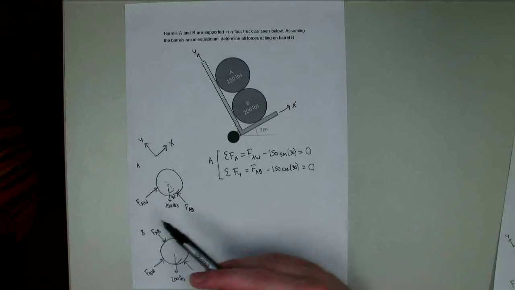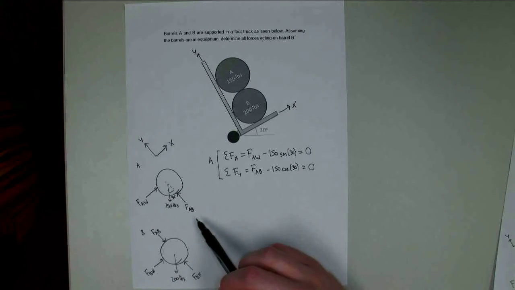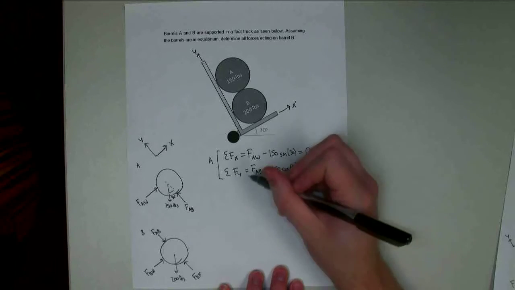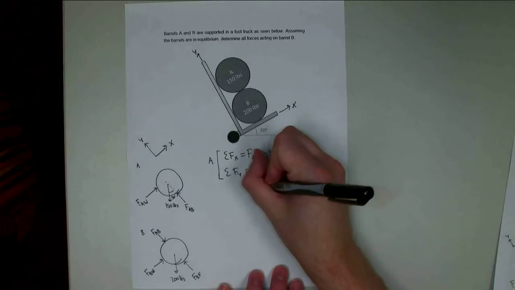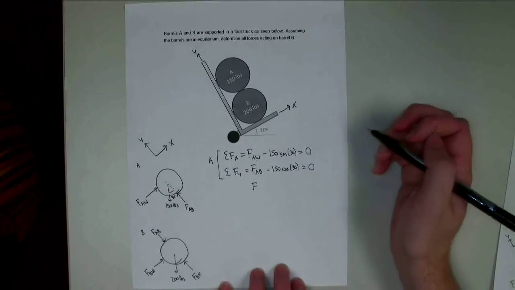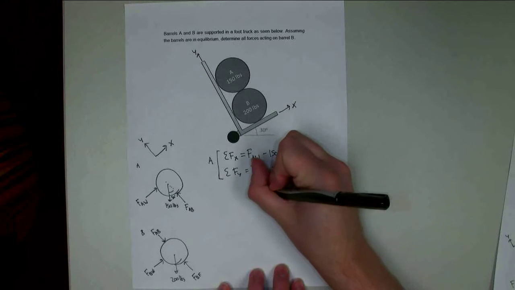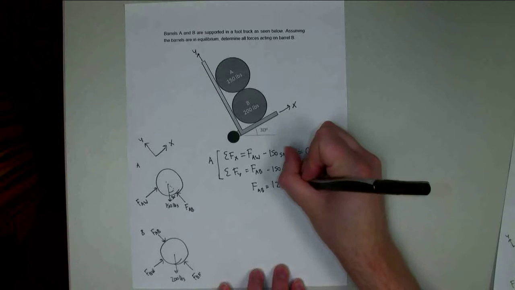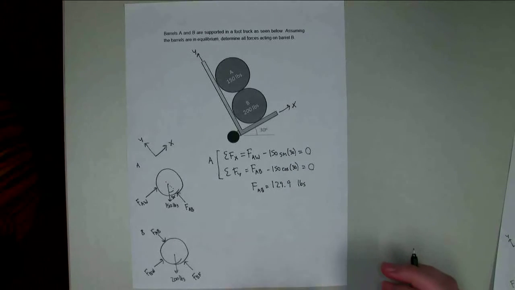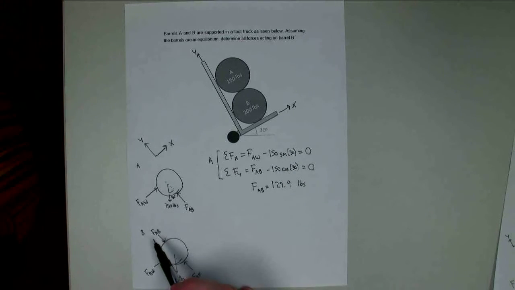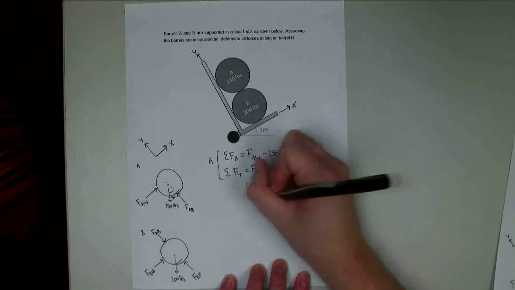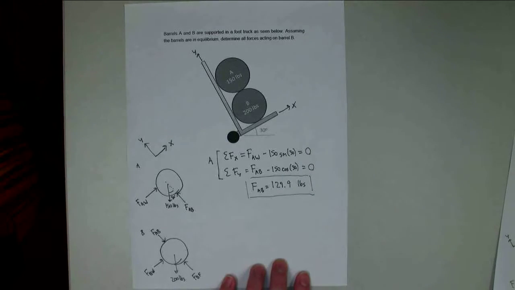Alright, so I could solve for FAW and FAB at this point. The one I need is FAB, and I'm going to look at this bottom equation. I can very easily solve for FAB. It's simply going to be 150 times the cosine of 30, which is equal to 129.9 pounds. Alright, and I can plug that value in over here and solve for these other two forces there. So this is one of the three forces. This is a force acting on barrel B.